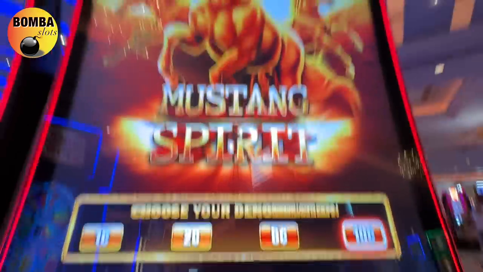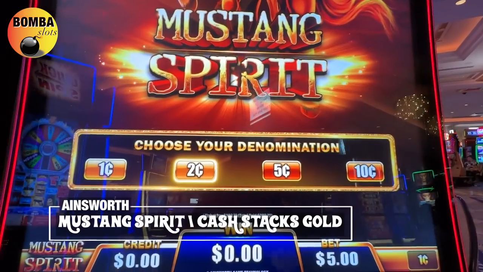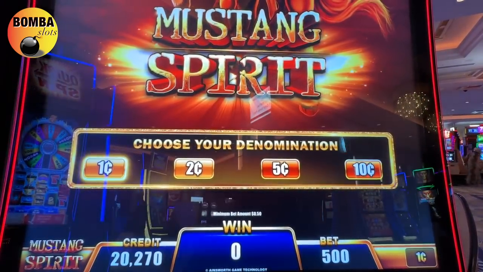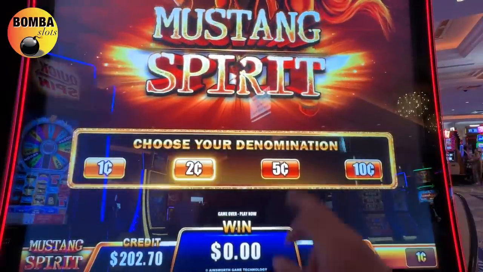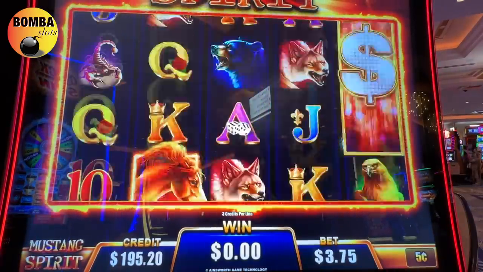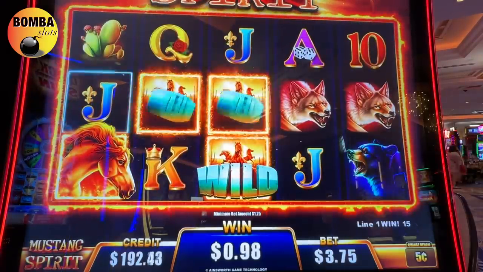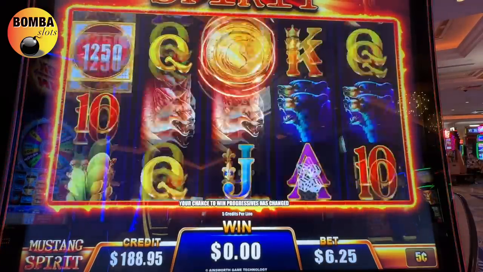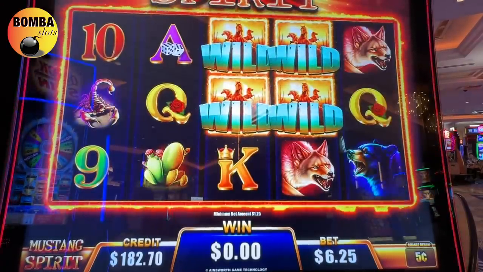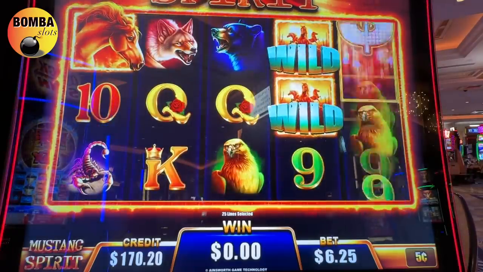Let's cash out. Let's go see what we could find. I moved to the one next to it, and this one is called Mustang Spirit, guys. Fun and enjoyable game. Let's try it. Let's go to the 5 cents. Let's do a 375 for a few spins. Let's see what this one has to offer. $625. Fun game from Ainsworth here at the Palazzo.